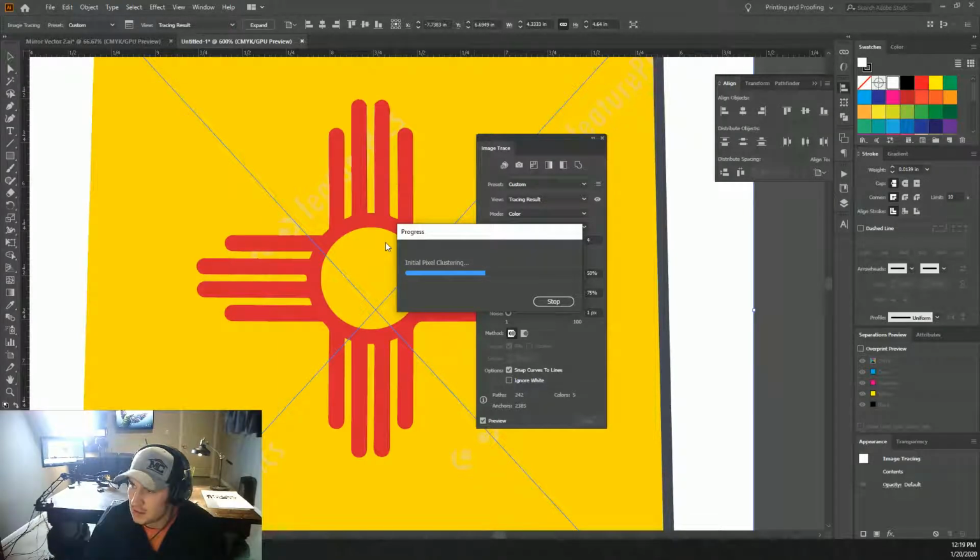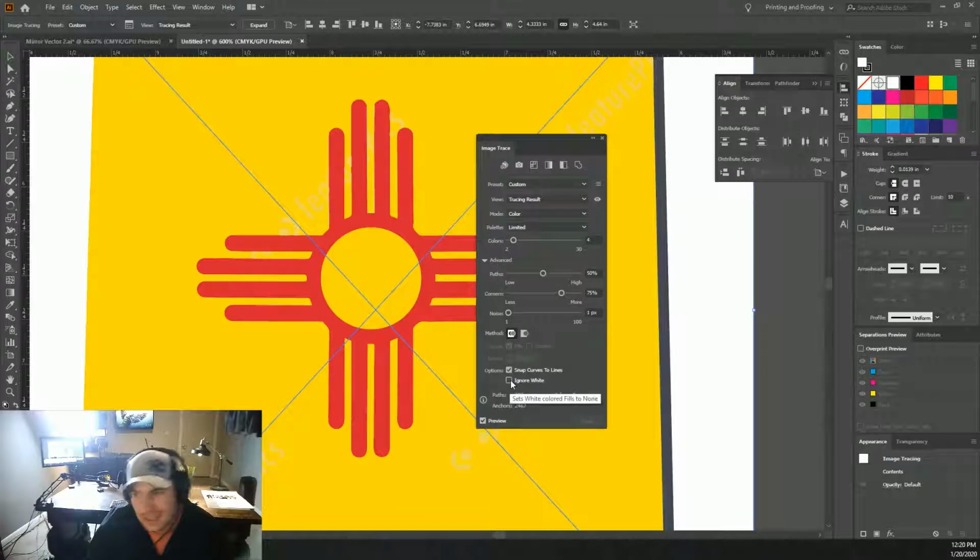This is a good tutorial on how image trace works. This is the tool I use every single print that we do, if it's not already vector work that's sent in to me. So yeah, if you guys send your stuff as vector work, that's the way to get on our good side and get your stuff real quick.